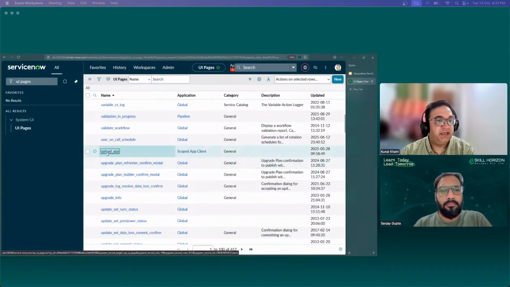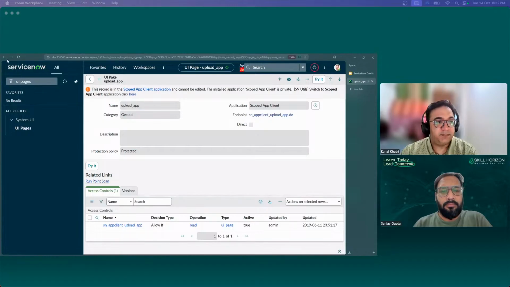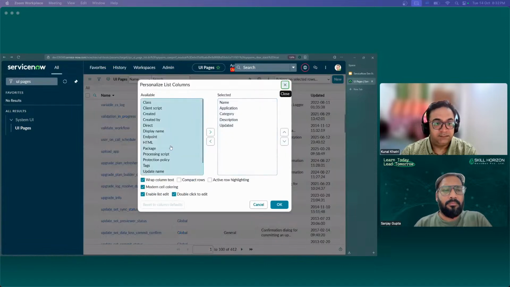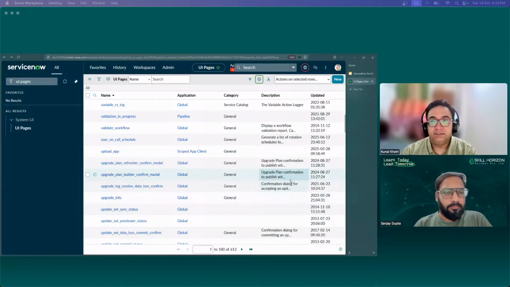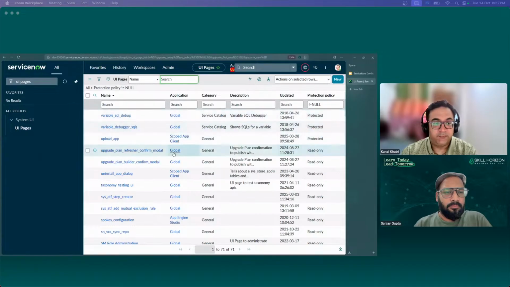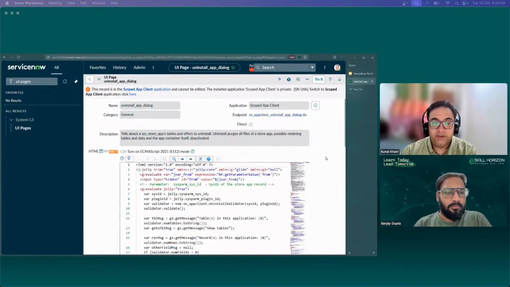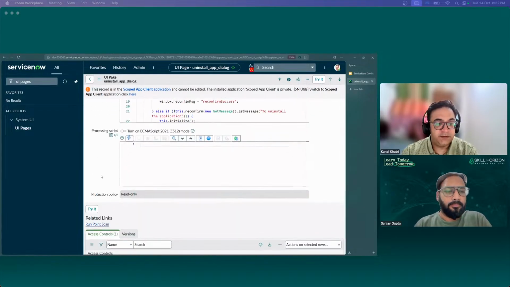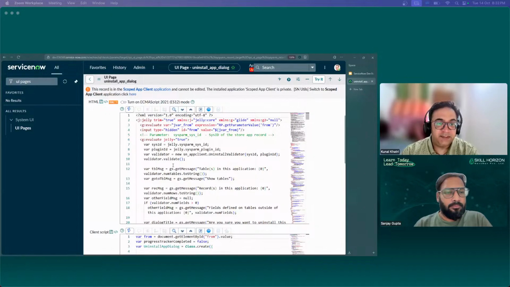Okay, I just opened a random UI page and it has nothing because it is protected. So, okay, we can open this one. What you see on the screen is that it has two parts: one is HTML, one is client script. And if you look into the HTML, it starts with this tag, Jelly. This is a proprietary format from Apache. It has been deprecated for a very long period.